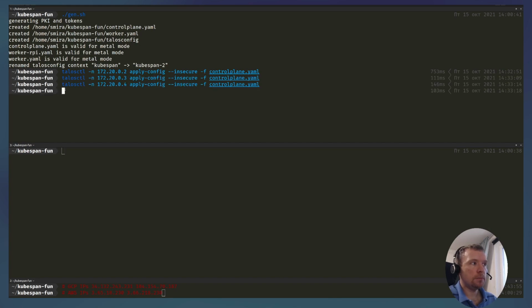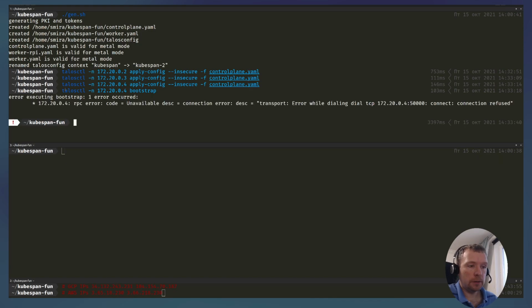And as I submit machine configuration, these VMs start booting, and they boot Talos, then they bootstrap Kubernetes. The only thing I have to do is pick one node and run the bootstrap command so that I will bootstrap the etcd cluster so that it will start building on my computer.